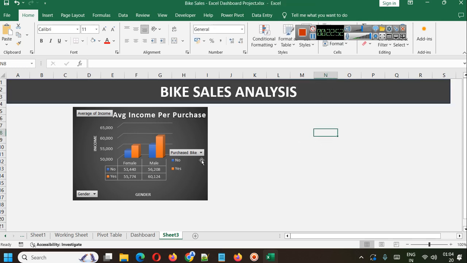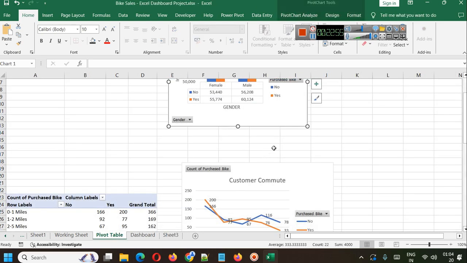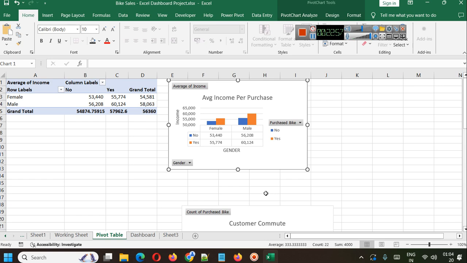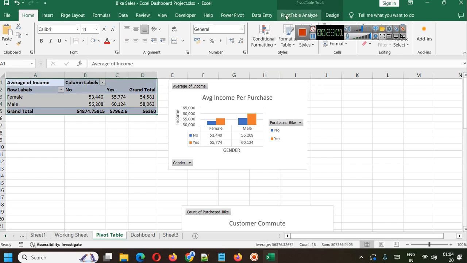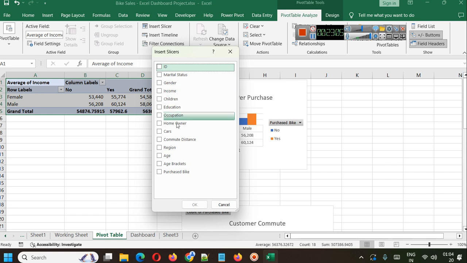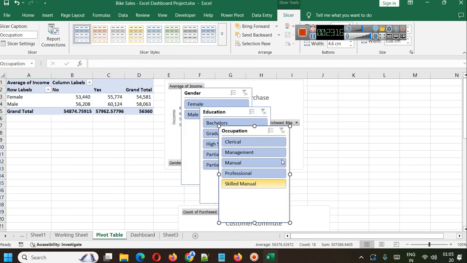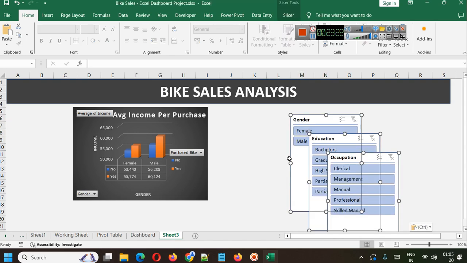This is your heading. You also have your slicers here, like I gave you how to add slicers. So in your pivot table, analyze, insert slicers. Let's say gender slicer and education slicer, occupation slicer, whatever you want to choose. Just insert your slicers, select them, and paste it here.